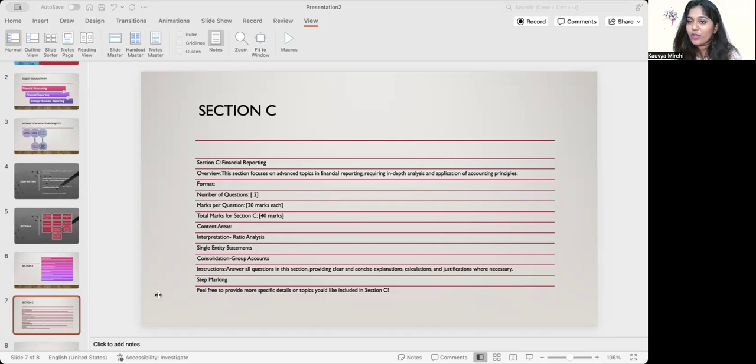So you can expect to have step marking. That means, let's say there is a working note and 3 steps are required. You've written 2. One has been eliminated or one you forgot. You'll get 2 out of 3. Let's say imagine 3 marks has been allocated. You write 2 concepts, 2 steps correct. You'll get 2 marks. That's the beauty of section C. Yeah. So we will, of course, when I provide more classes, you guys can find a better understanding of how to encounter section C.